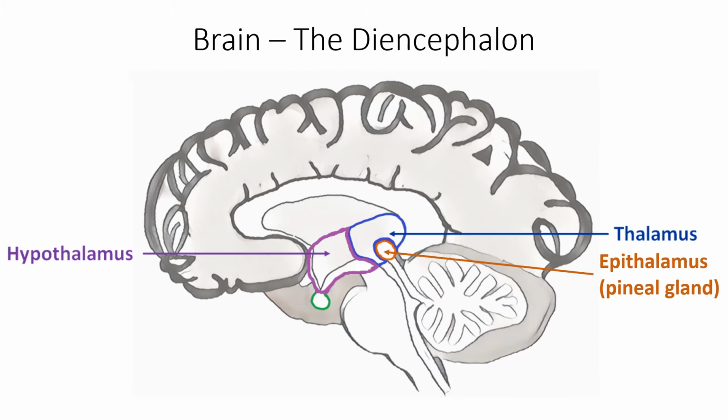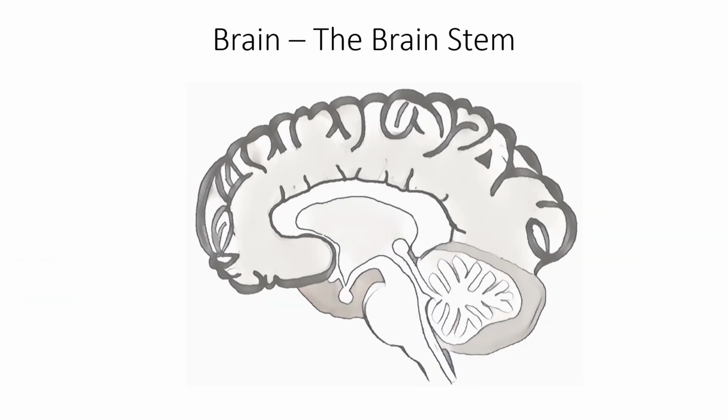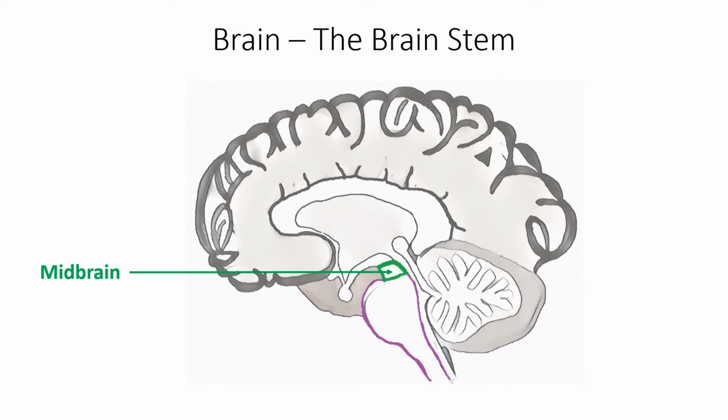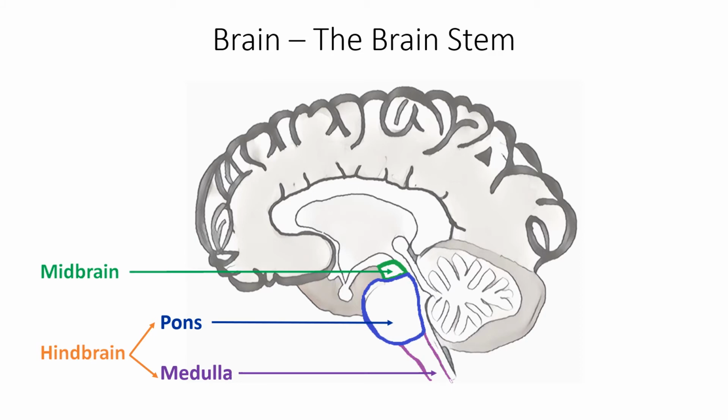Epithalamus contains pineal gland which secretes melatonin and helps regulate circadian rhythm. Lastly, pituitary gland produces and secretes various types of hormones. The brainstem is divided into midbrain, which coordinates sensory representations of visual, auditory, and somatosensory perceptual spaces, and hindbrain, which is composed of pons and medulla, regulating several crucial functions such as cardiovascular and respiratory system rates.